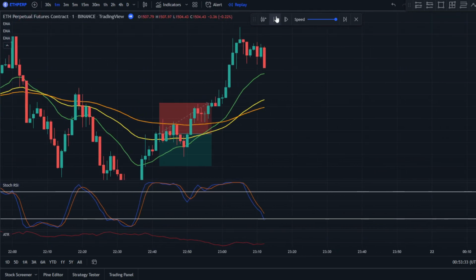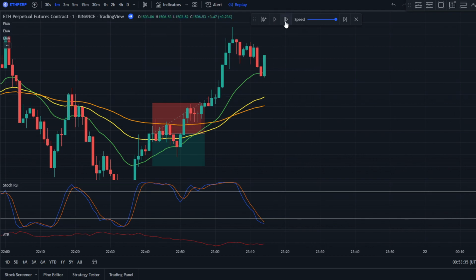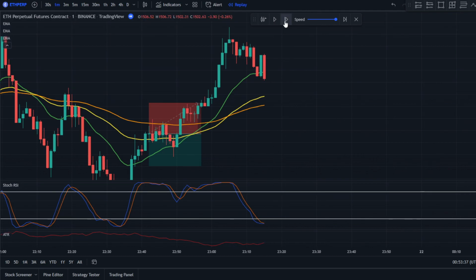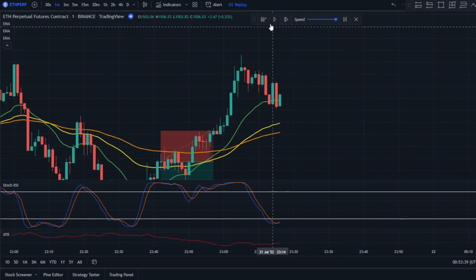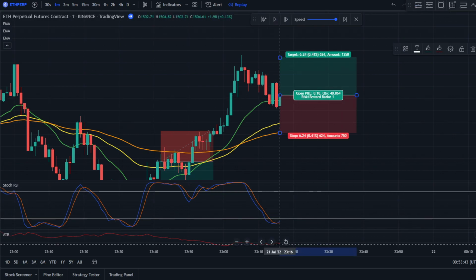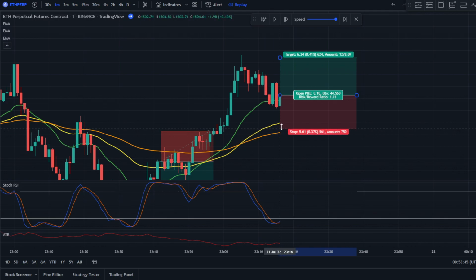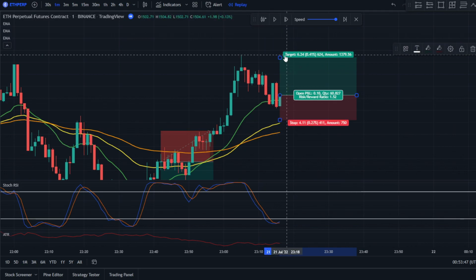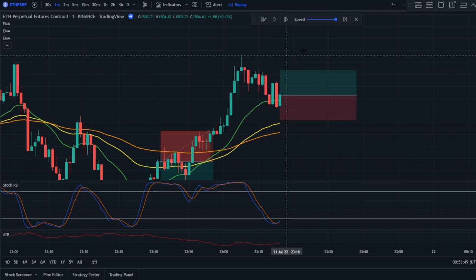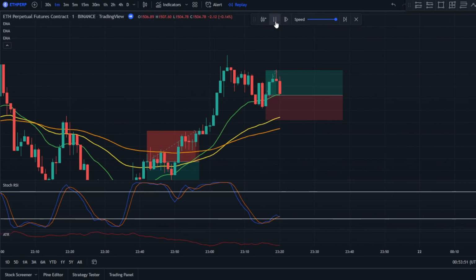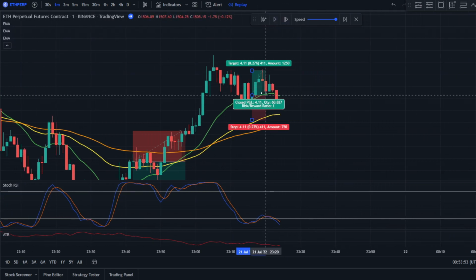Gonna wait for the crossover below, because all the EMAs are in the upside right now. And here we have the crossover. Stop loss will be at 4, and we take a 1:1, and we have a win right there.